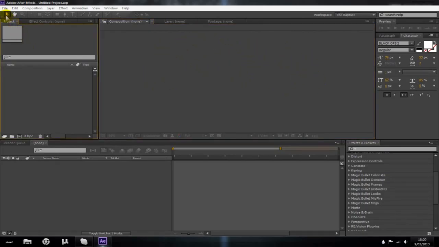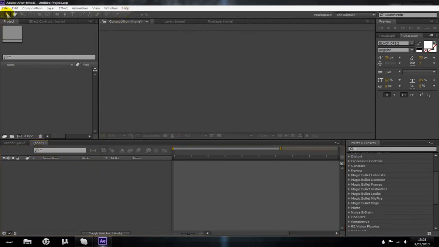On top here you can see the toolbar, and we're now using the selection tool, V. The selection tool is what you use for navigating through and replacing keyframes, for example, or applying new effects. That's what you use the selection tool for, selecting things. I'll be showing that in just moments, and the other tools as well.